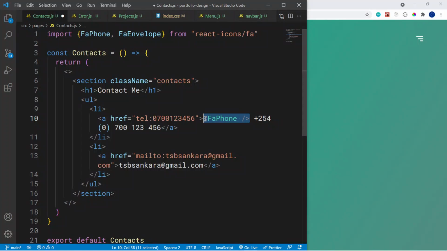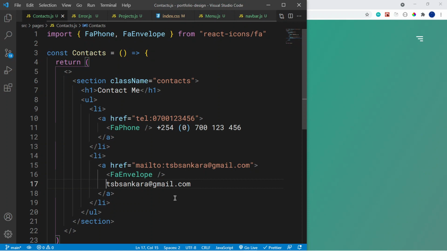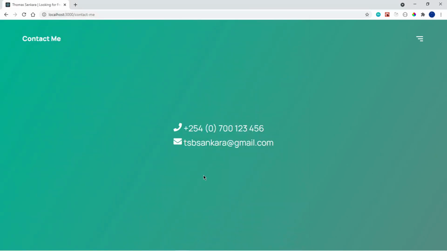And then inside here I want to render the FaEnvelope like so, so that we're going to have this looking nice. Let me add a space here, like that. Okay, that's looking nice.